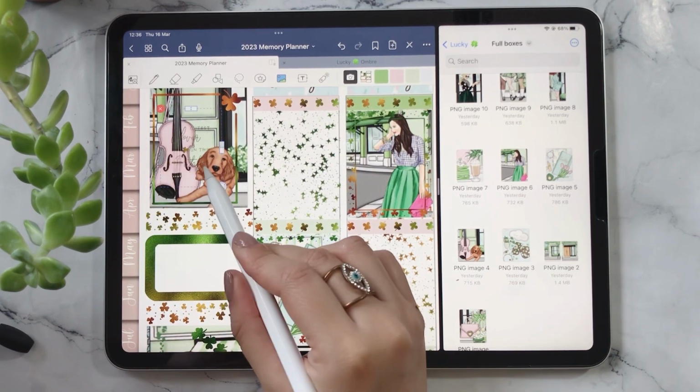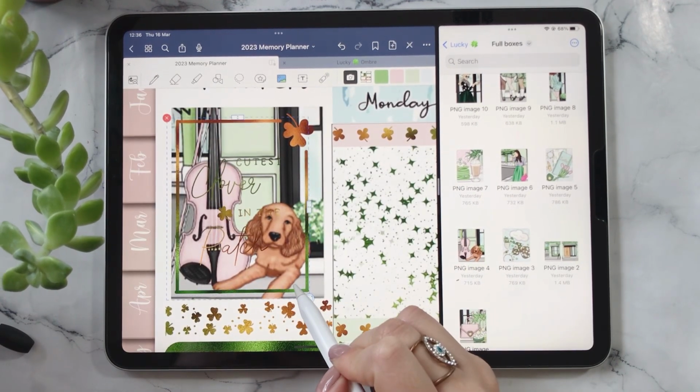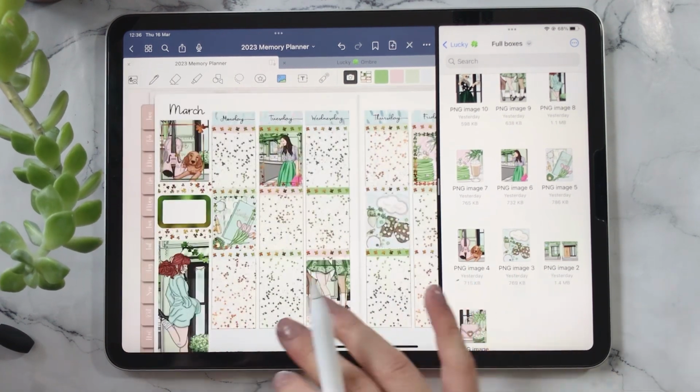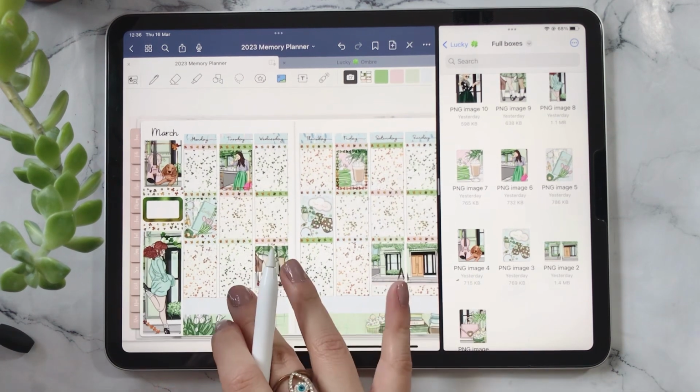And then I definitely kind of want to do this one for the dog, but I don't think it's gonna look... It's really cute. Cutest clobber in the patch. He definitely is, so I feel like it goes well there. That's really cute. Okay, I'd really like that.